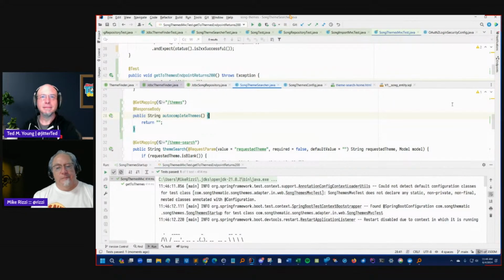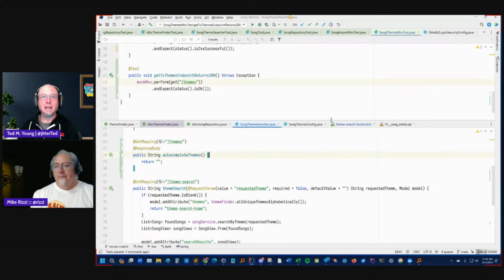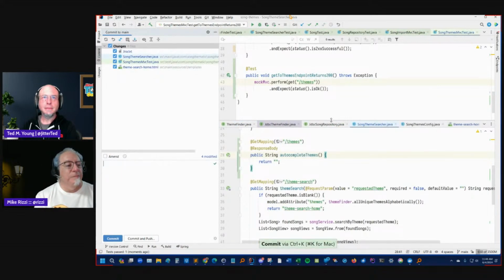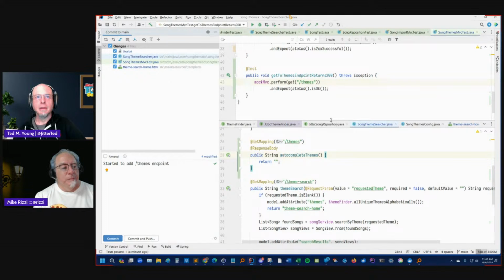Boom. Okay. All right. Well, let's commit since we got a test passing. Well, actually, it's themes endpoint. But we also started, I don't think we committed before we added the HTMX stuff.